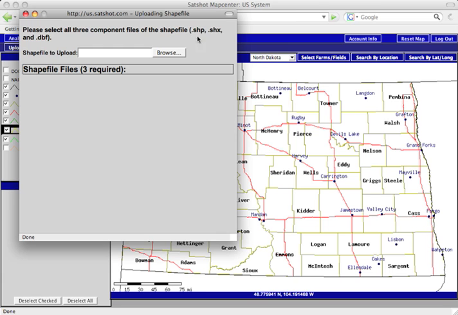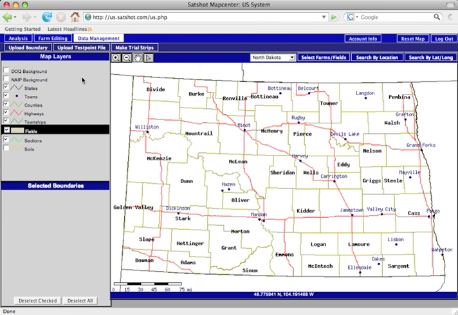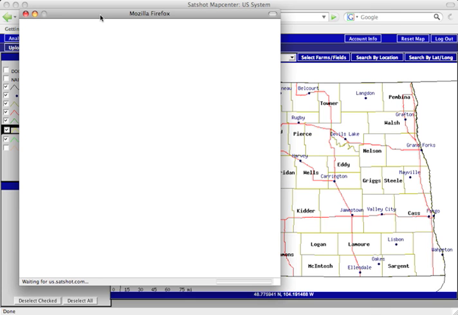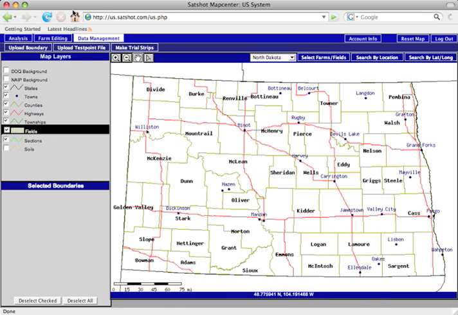Those would require a shape, SHX, and DBF file, once again, like downloading a normal boundary file, and those will show the points on the zone where you soil tested or whatnot. There's make trial strips, which you can select for making a certain strip in your field for testing certain ways, but you have to have a field selected first, so I'll show you that.